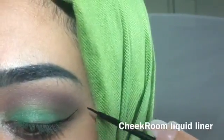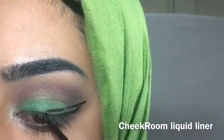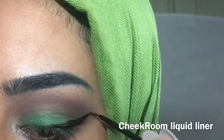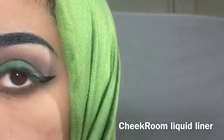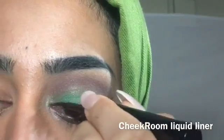Now we're pretty much done with the steps and done with the eyes pretty much. I'm just gonna go in with my liquid eyeliner from CheekRoom and make the regular cat eye. Now what I really love about this liquid eyeliner is that it lasts me the whole day and it rarely ever smudges, and when I come to want to take it off, it causes no mess at all, guys. I mean, I'm seriously talking makeup here.